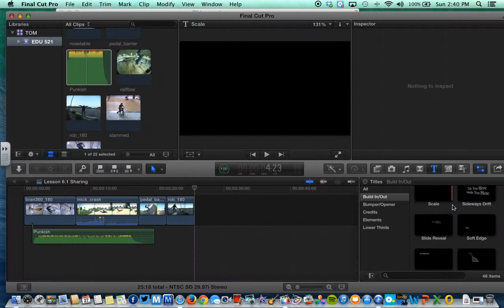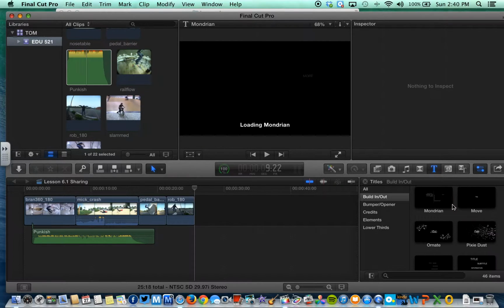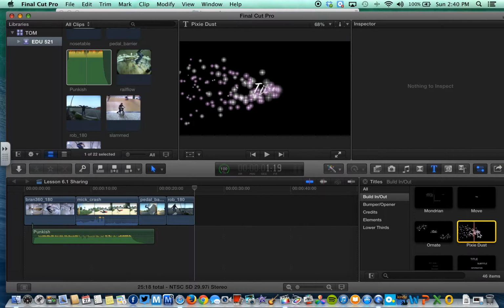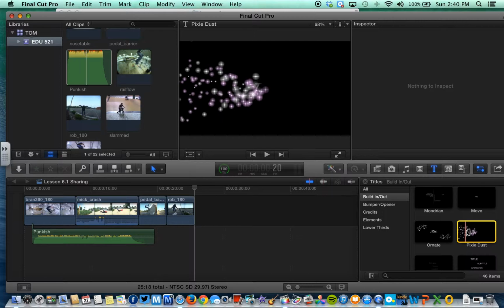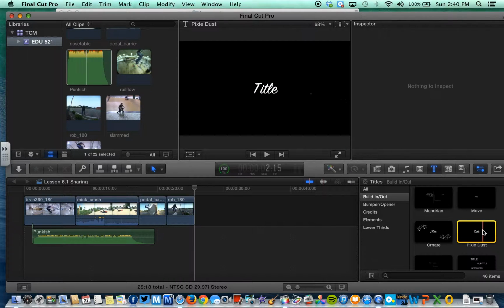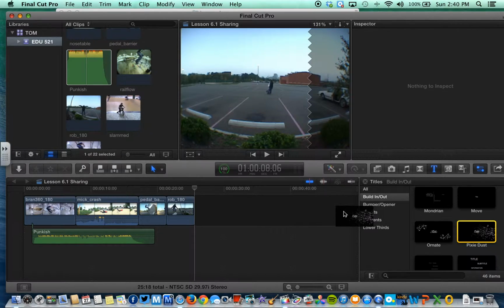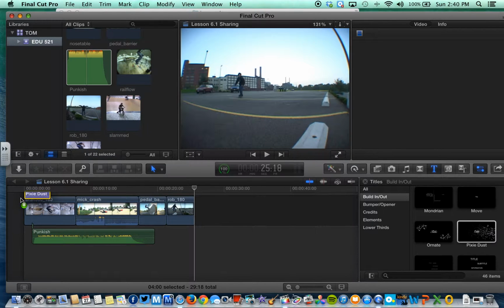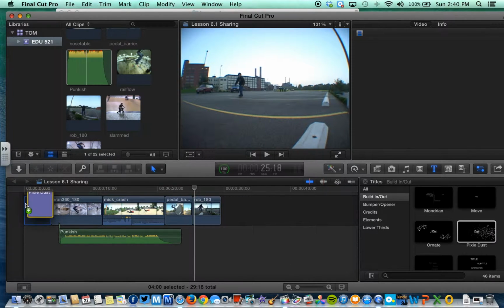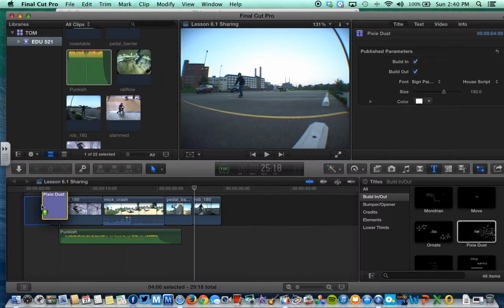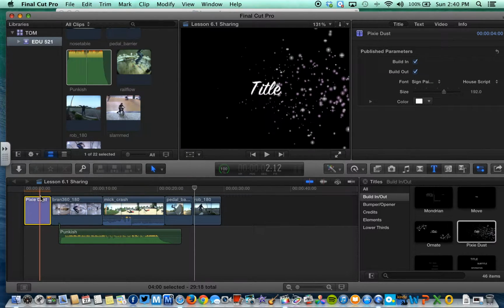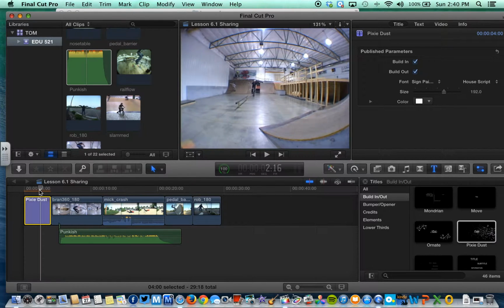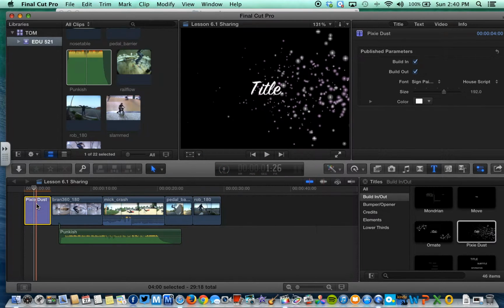So I'm going to do something that they call pixie dust. Let's take that one. It shows the title, and it shows pixie dust in purple go across the screen. So I'm just going to click the text, and I'm going to drag it all the way to the right. And notice I'm going to bring it to the beginning, and notice my video move to the right for me, and where I can place the text in the beginning. And notice it's got the orange that I need to render it towards the end, which we'll get to in a future lesson. So I want to adjust this text.